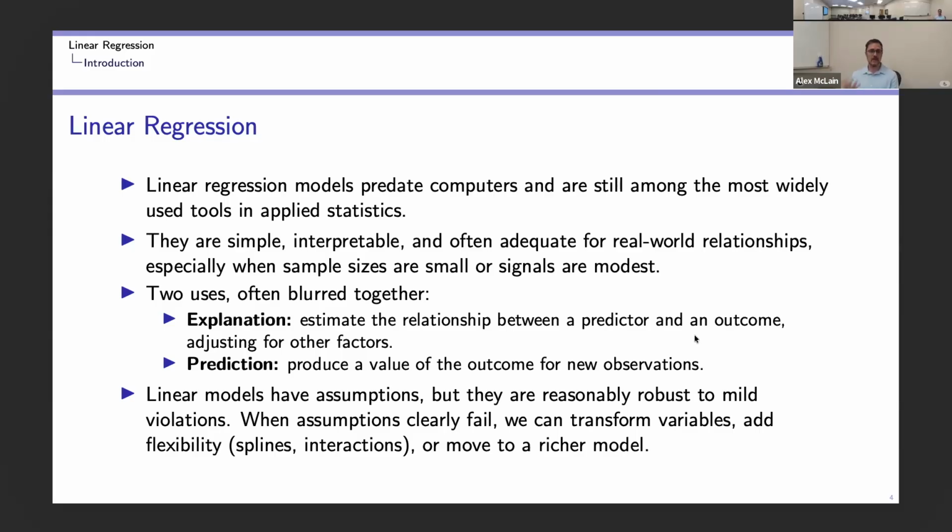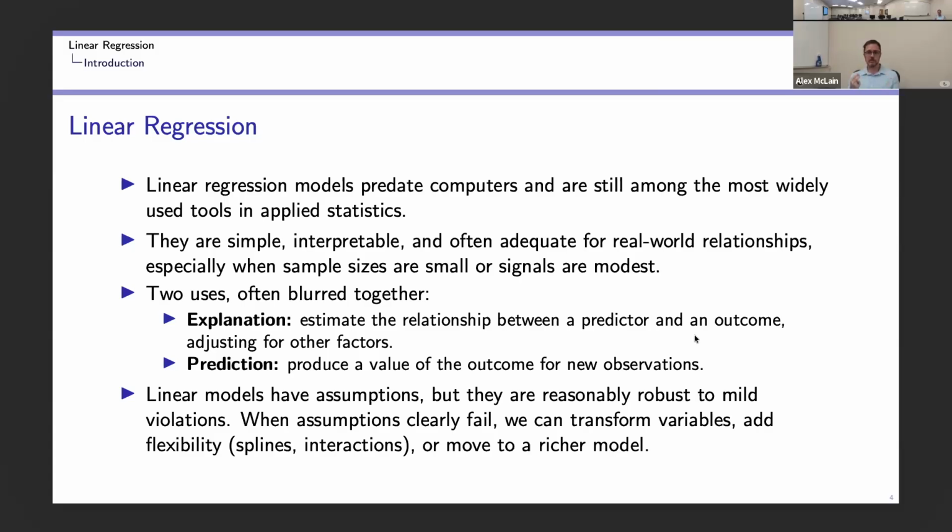The great thing about them is the nice interpretation of linear regression. They tell us some really useful information about how variables are related to one another. It's a very simple relationship because it's linear, but it's still very useful as an approximation for many of the relationships that we see. There are two uses of a linear regression model. So when you're asking, do I want to use a linear regression model?